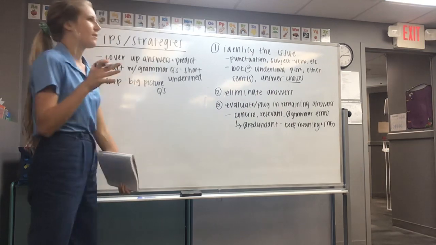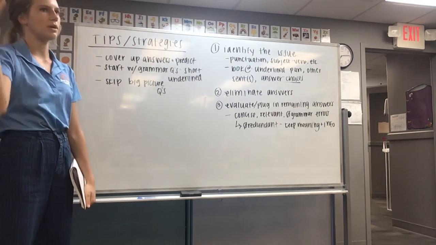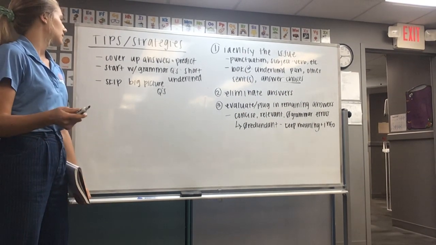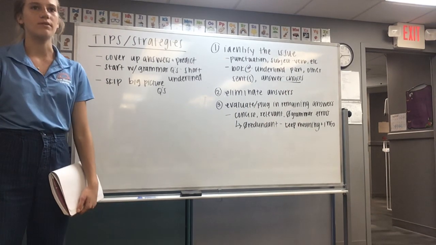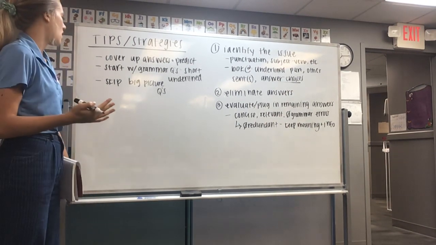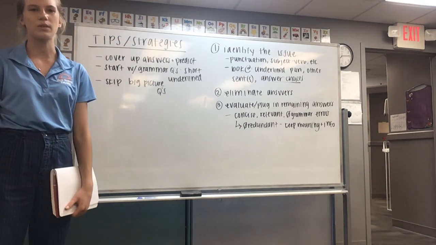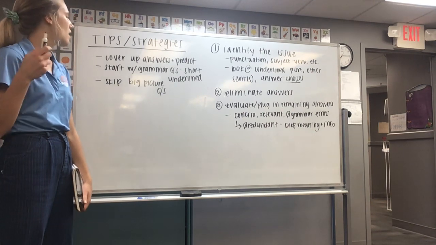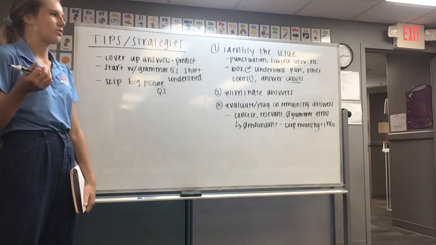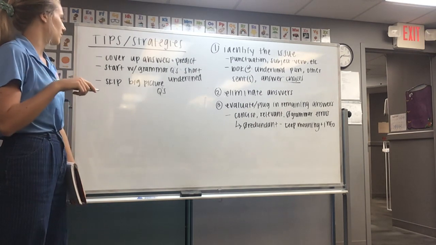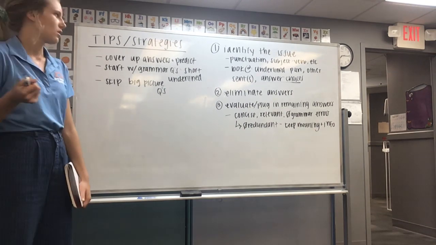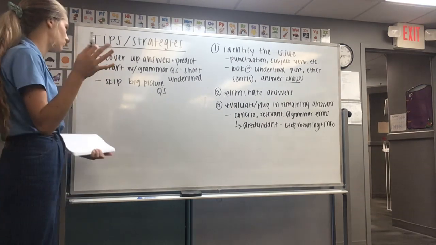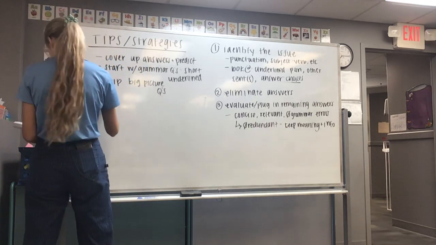So then on the flip side, if I come across a question that says like, what is the best order for these sentences? Or where should I put this sentence? I typically like to either wait until I've read the entire paragraph once or twice, and then do it, or just skip it altogether because I know it's gonna take me the longest. And typically timing isn't an issue for English for most people, but if it is, and you think that you're not even gonna be able to finish the test maybe, you definitely want to do the easiest questions first. So I typically like to skip big picture questions like that and then just come back to them one at a time, or just at the end of the passage, honestly.